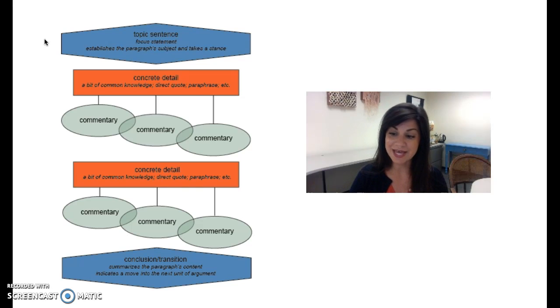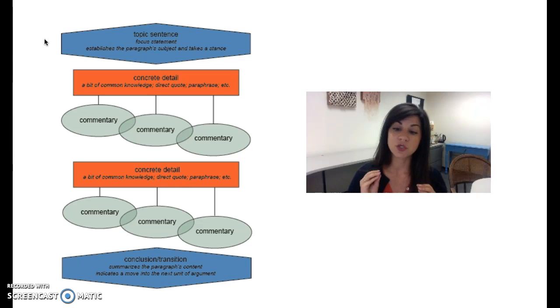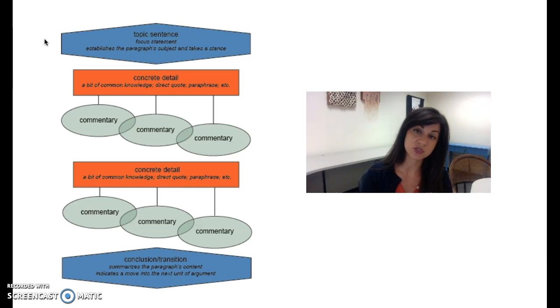With that being said, the structure you see here includes all the elements of a good paragraph in a logical order. This is a pattern that you can always fall back on and kind of mold for your own purposes. But if you do want to work on organization in your writing, you might want to practice using this structure to sort of start out with.